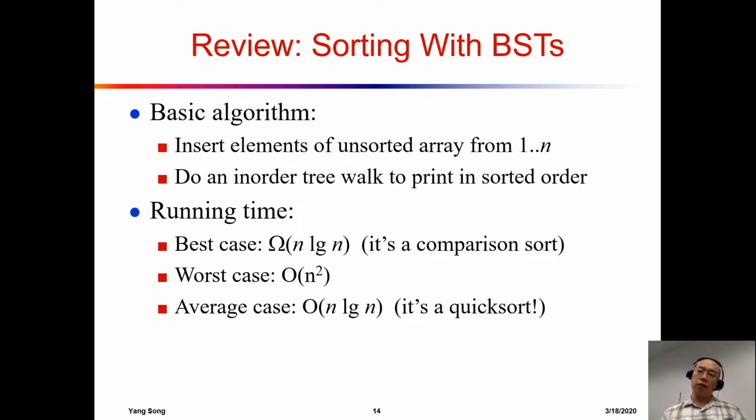And in the worst case, it's going to be O(n squared). If you remember, the worst case of a binary search tree is when we always insert the value on one side. If we start from here and grow the tree on one side, one side, one side, eventually you will find that the tree is just a linear structure. So I would say even though we are using a binary search tree, it is really a linked list.